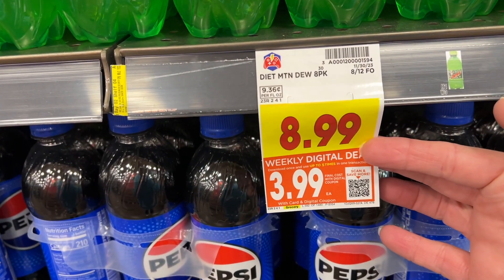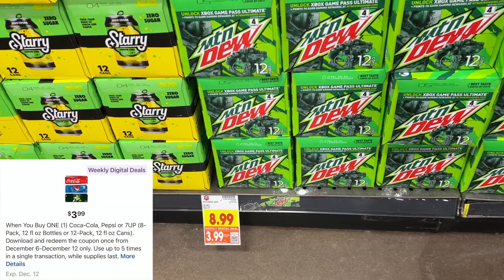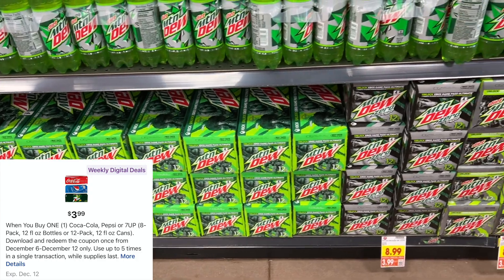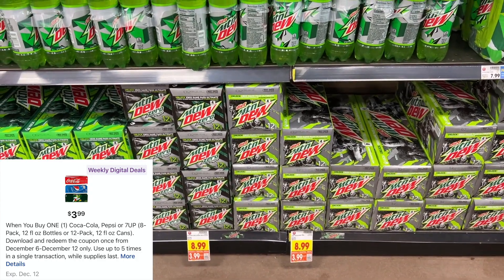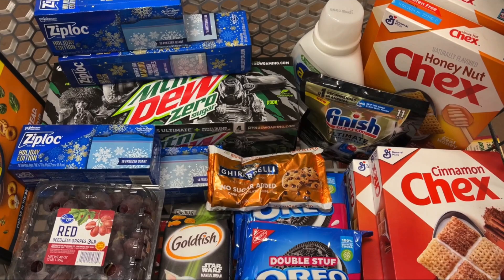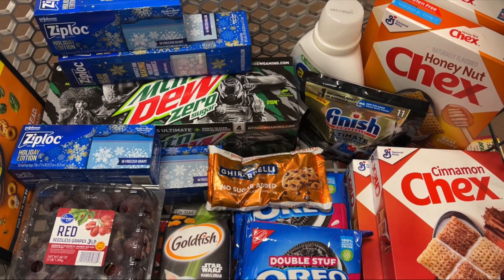Next, Cokes, Pepsis, all kinds of different drink offers — Mountain Dews and the like are all going to be on the weekly digital deal for $3.99. Be sure to clip your coupon to get it for that price; you can buy five and mix and match. All I did was pick up one of the Mountain Dew zeros. There is $1.50 cash back on Ibotta with a limit of five, so I'm just going to pick this up for $1.49 today. You could pick up five if you'd like, but I think that's a great stock-up price on drinks at Kroger this week.